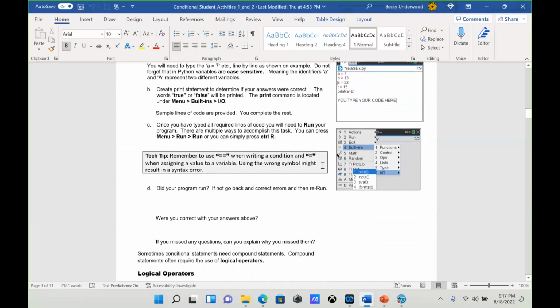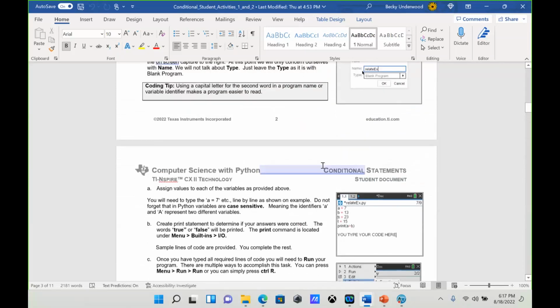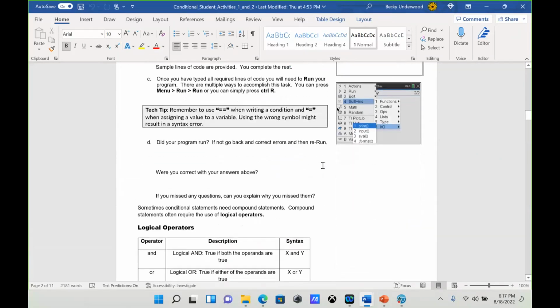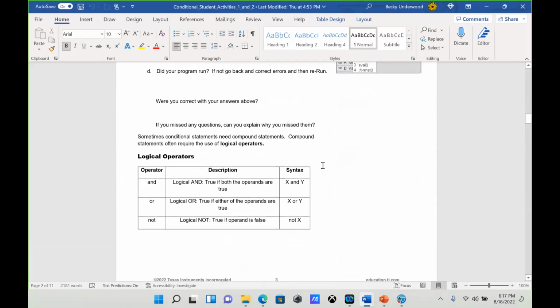Becky, I'm sorry. Well, I would say that the page right above, if you're used to maybe coding in Python, but maybe not on your calculator, notice at the very beginning, on step number 2, it tells the students, here's how to create a program and how to get it started. So it's actually going to document from the beginning of the program, from turning it on and starting a new program, all the way through. Correct. Thank you. Yep.